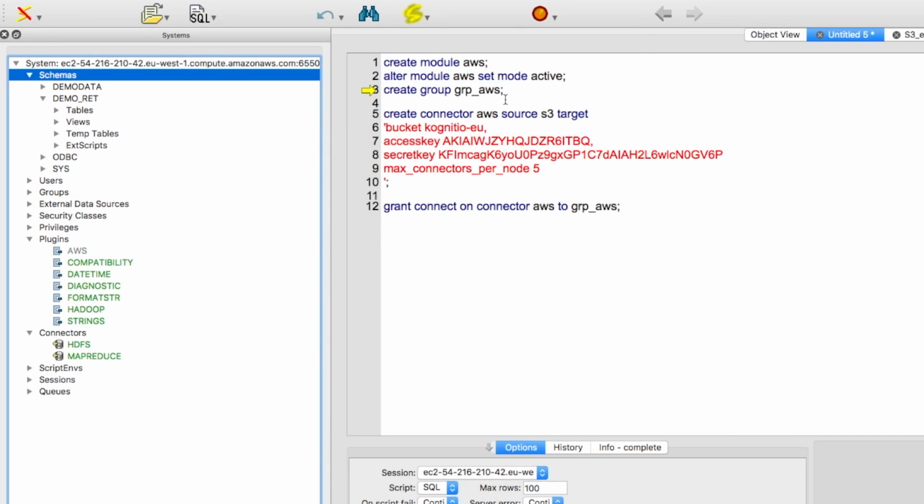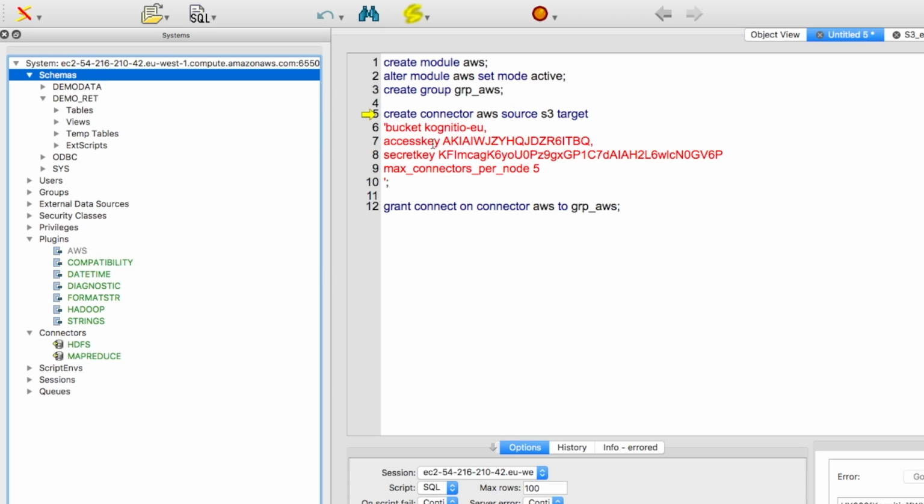And then in order to control who's allowed to use this particular module in order to get to data, we'll create a group as well that's associated with it. And we can also then start to create connectors that link through to our data within S3. So we can see here, there's the bucket that we had a quick look at in S3, and here's the access key and also the secret key associated with that.